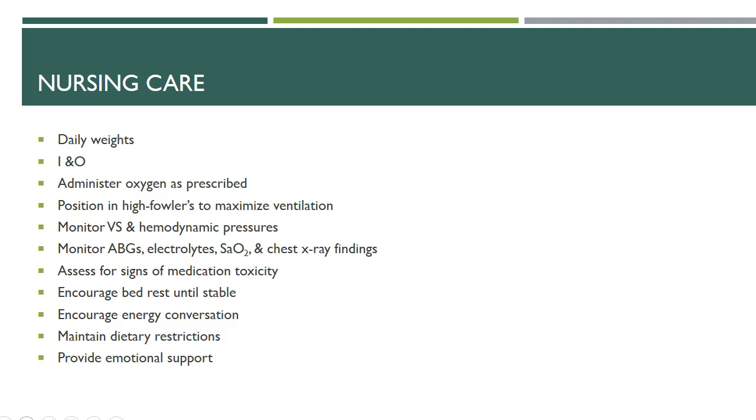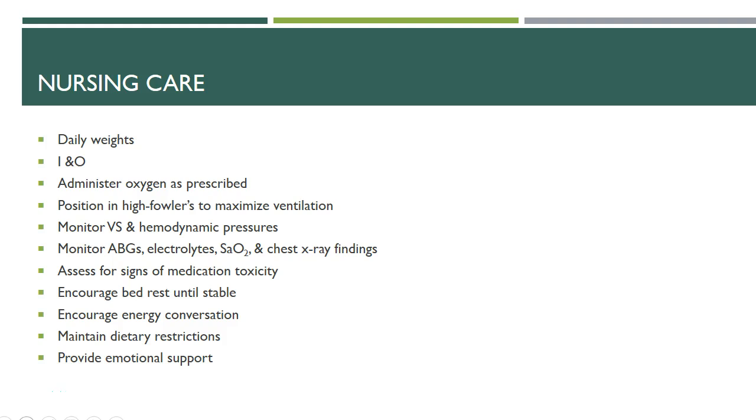If they're having an acute exacerbation, we want them on bed rest until they're more stable to move around. If it's chronic, they don't need to be on bed rest. But you can have an acute exacerbation of a chronic heart failure. Encourage energy conservation. So let's huddle our activities so we're not bothering them all the time.